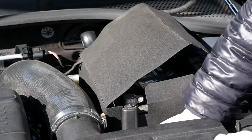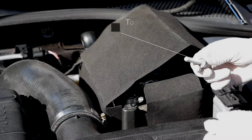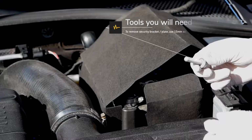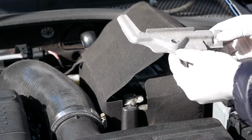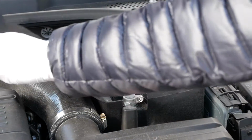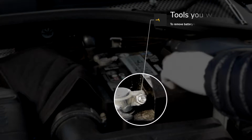Here you see that I have a ratchet plus extension, and in order to remove that security base plate, you will need to use a 13mm socket. Now removing this base plate is pretty straightforward, pretty easy. You got plenty of space. However, putting it back in, because we have a much larger battery to replace it with, it's going to be a little bit more of a hassle.